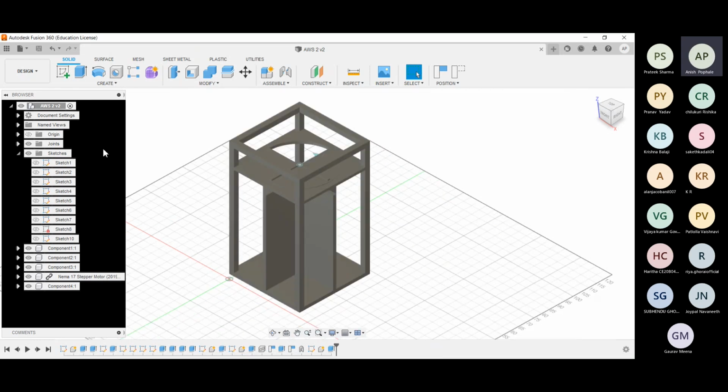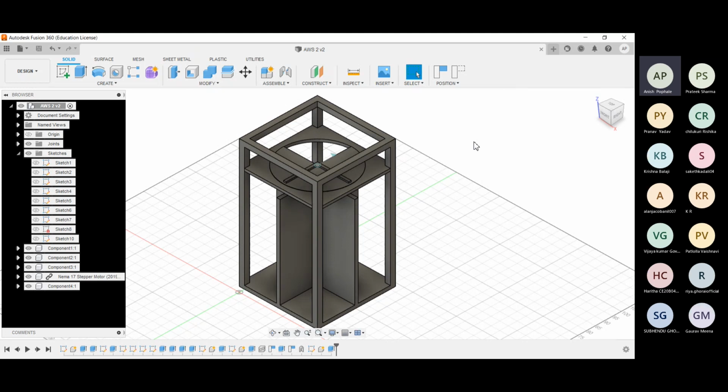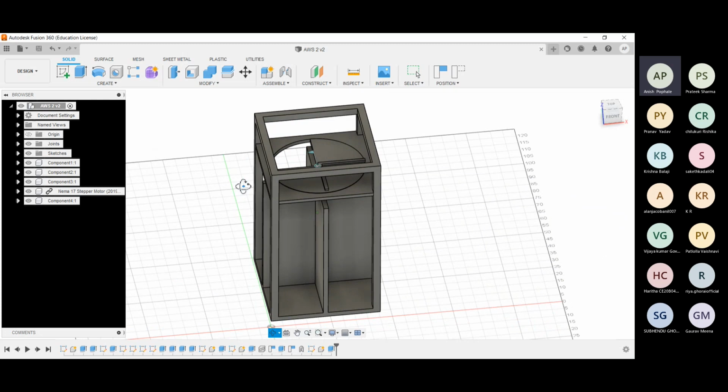And now we'll come to the automatic waste segregator. Last time we had discussed the mechanical design of the automatic waste segregator. So we will try to replicate this thing. This is just a basic frame of the automatic waste segregator. We will try to build this in today's session.